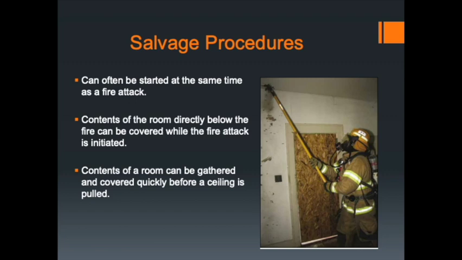So with salvage procedures, we can start, as I said before, at the same time as fire attack. We're trying to really contain everything within the building, or maybe in the room below the fire. As we said before, if the water is leaking down through the ceiling, we may move all the contents to one area and start covering those. You may take furniture, lift it up off the floor, and try to get it out of the water.